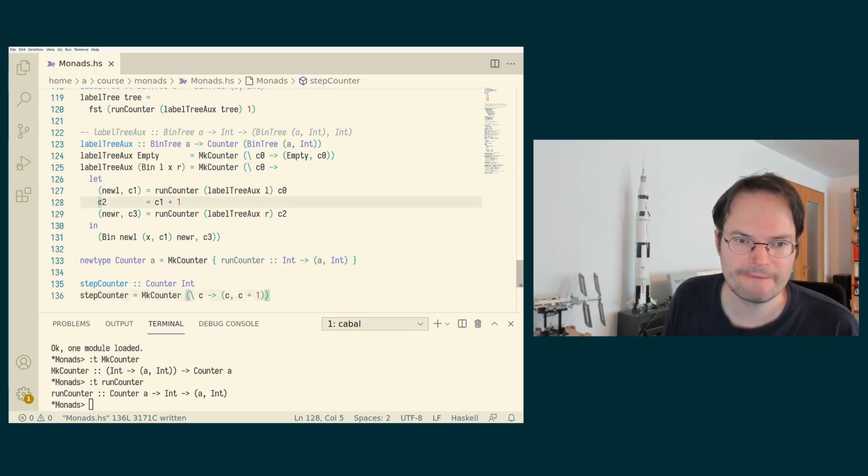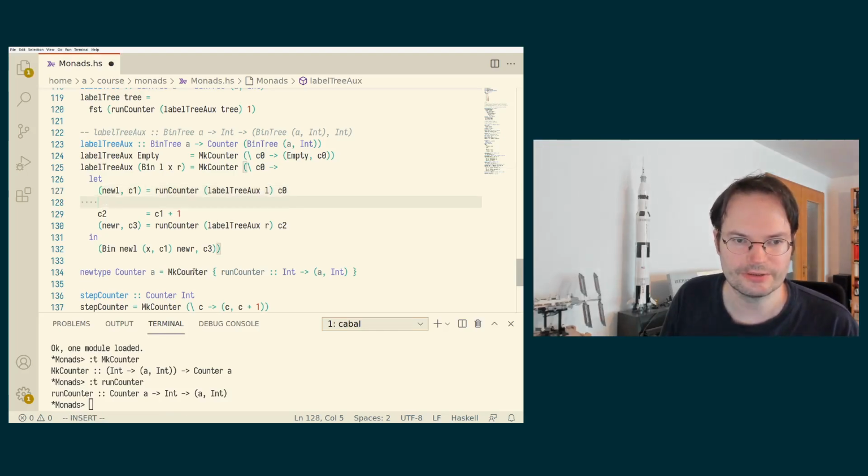Now that we have defined stepCounter, we can do the following change in our labelTreeAux function.